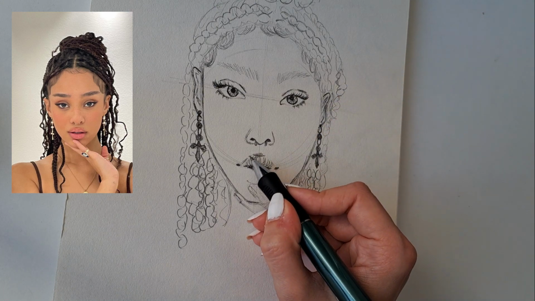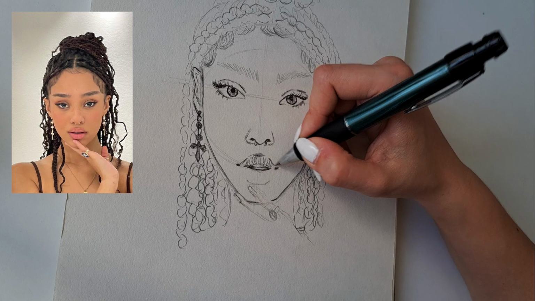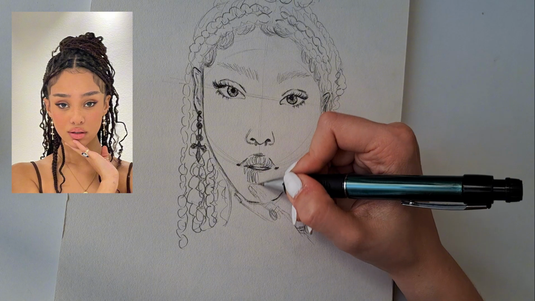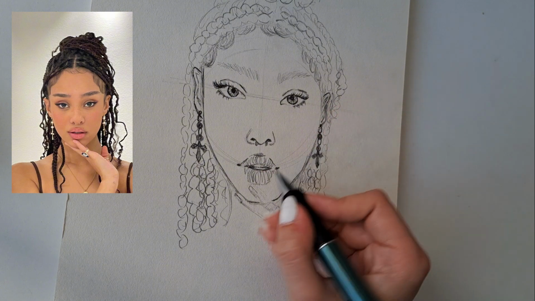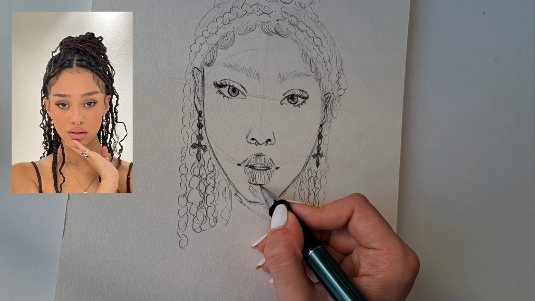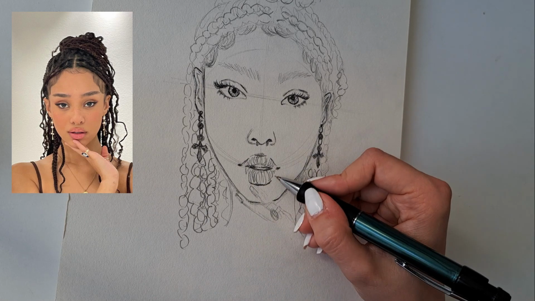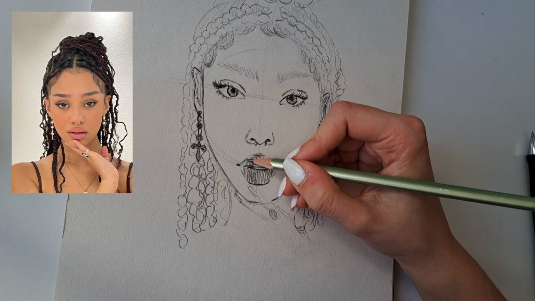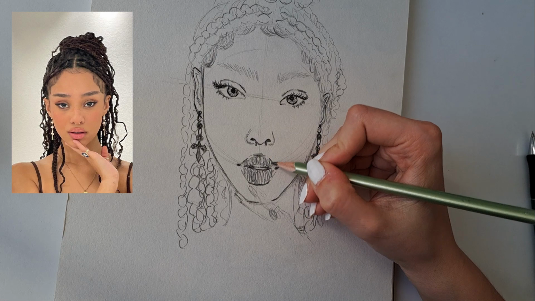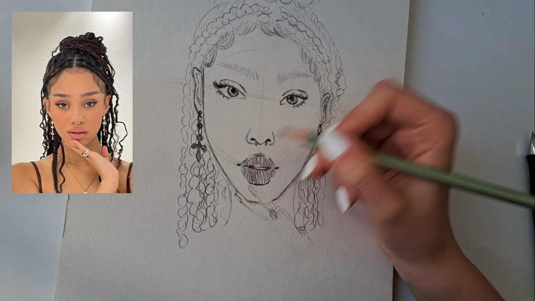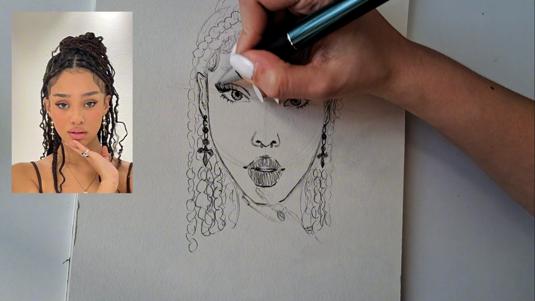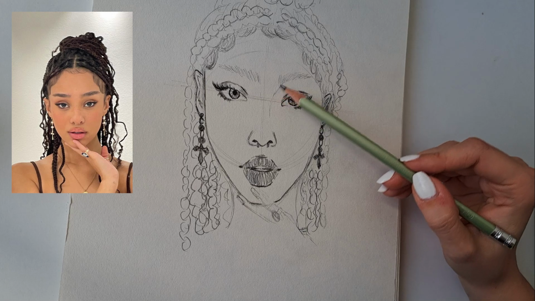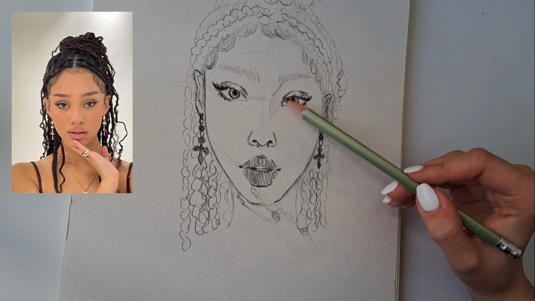So I feel like when you're adding details, you really need to pay attention to the reference so that you don't overdo something. Or, as you can see, I'm still working on that. Of course, she doesn't look the same, the person in the reference photo and the person that I drew, but I tried my best to copy and make her facial features as similar as possible. So now I'm starting the shading process, which is basically adding the shadows and highlights and everything.